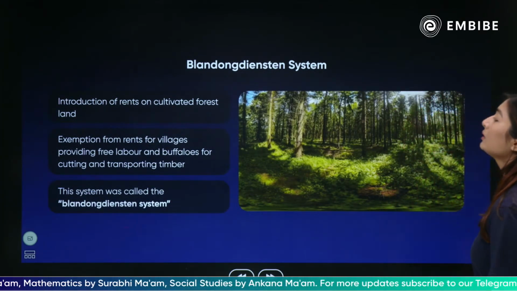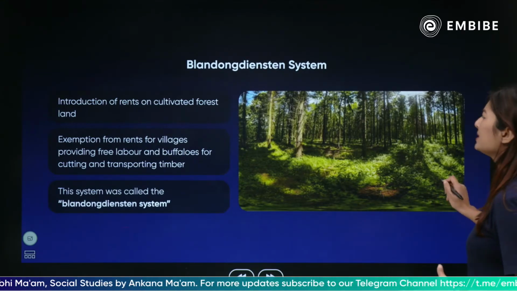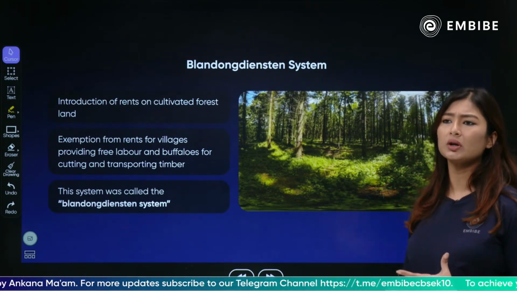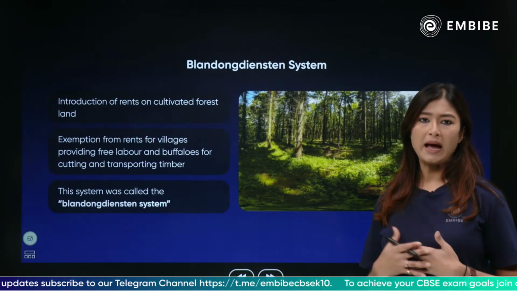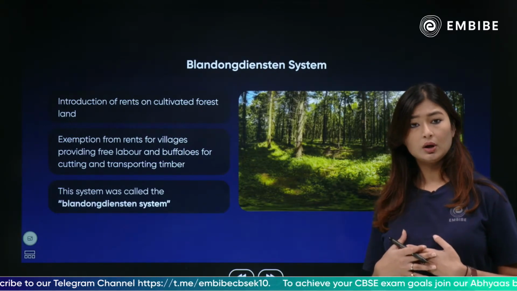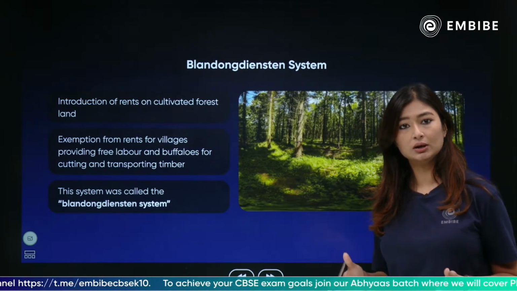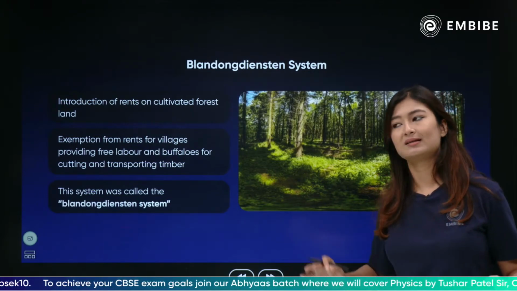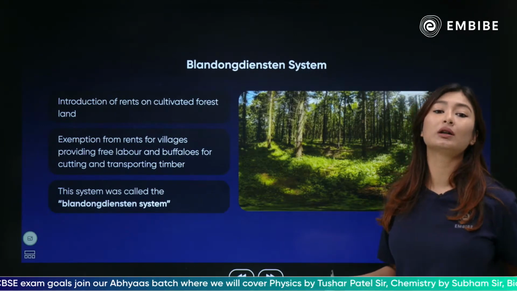Now talking about the Blanc-Dong-Diestine system. ये बहुत simple system था. This was a system which even Britishers were trying to create over here in India, which was just simple as that: the jungle is mine as your colonial ruler. If you want to stay in the jungle, if you want to use the jungle, you will have to pay me. But I will not take money because that I'm making from the jungle. You give me free labor and work for me.